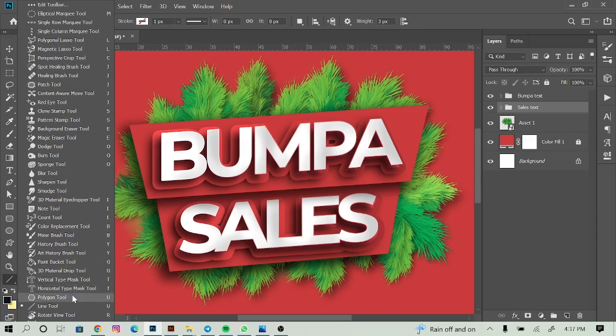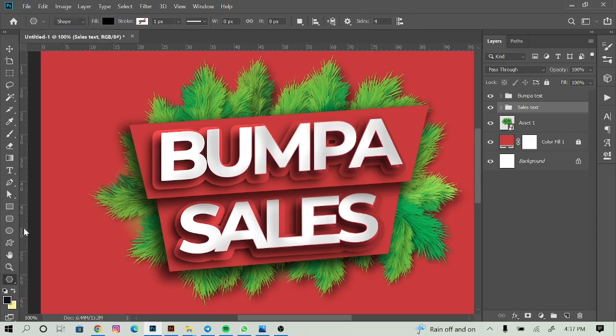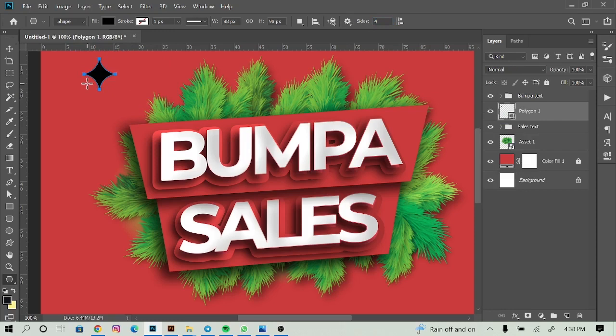Go to the polygon tool, anywhere in your toolbox here. Let the number of sides be 4. If I draw, mine is going to give me what I want already because I've used it before, but if this is not what comes out for you, this is how you get it.